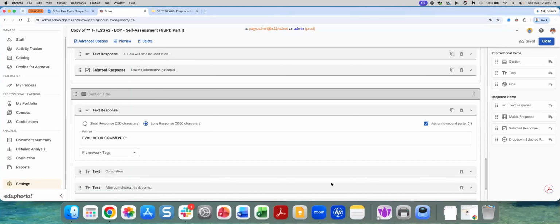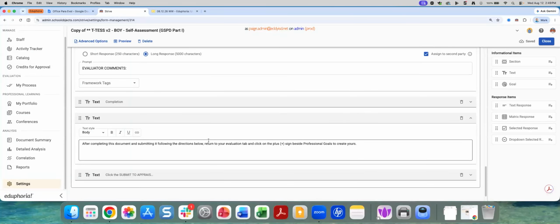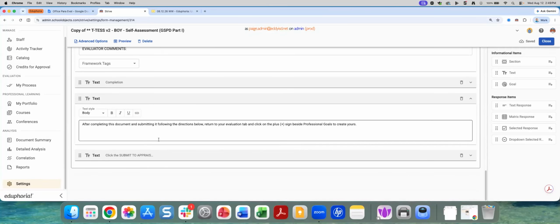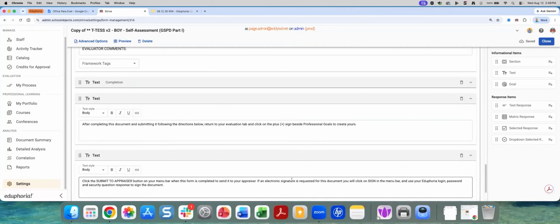And then I could also come down here and edit this that says after completing return and click. It doesn't say to do anything else, but I might want to say, actually, it would be in this one, in their step about submitting. It says if an electronic signature is required, you'll click sign the document.